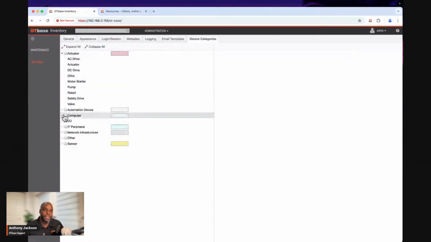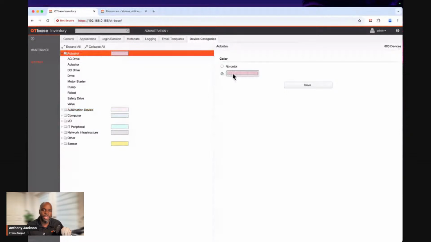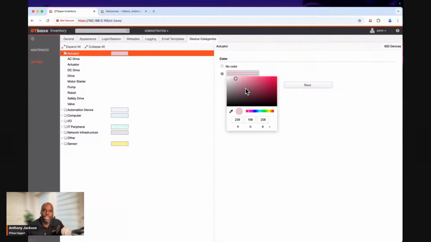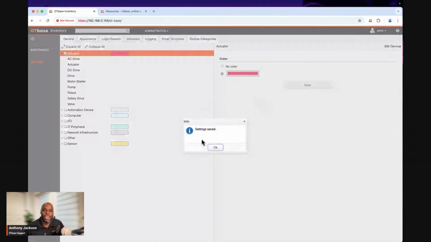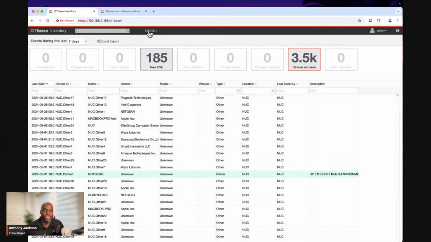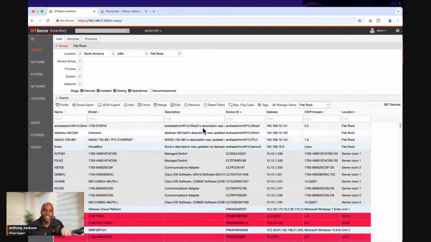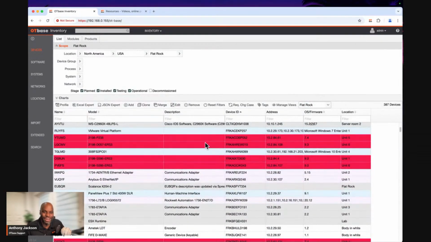And in this menu tab, you're able to color code the different types of devices that you have in your install base. Any actuators will be labeled this color pink, automation device, a lighter pink. If you want to make things stand out a bit, you can just click on that particular category and it'll bring up this side panel where you can choose the color. So I'm going to change this to something super bright, so that it actually stands out even more. We save our settings. You can either log out and log back in, or you could just press refresh and now hop back into our inventory. And wow, hot pink is a nice color that definitely will stand out.